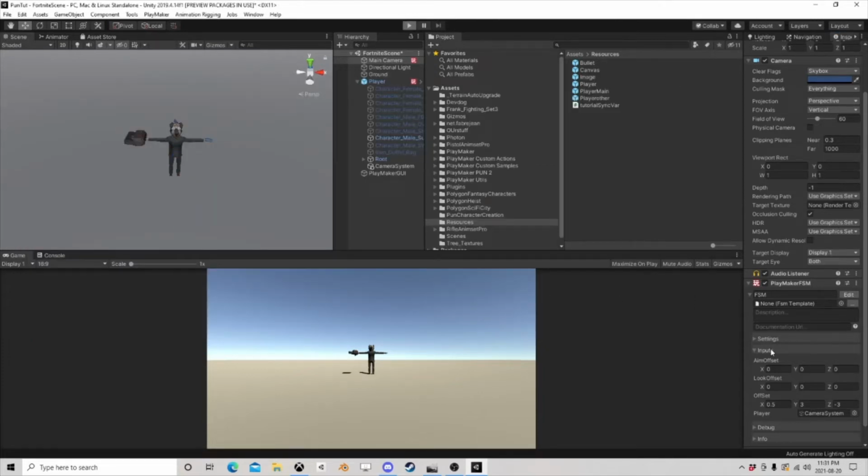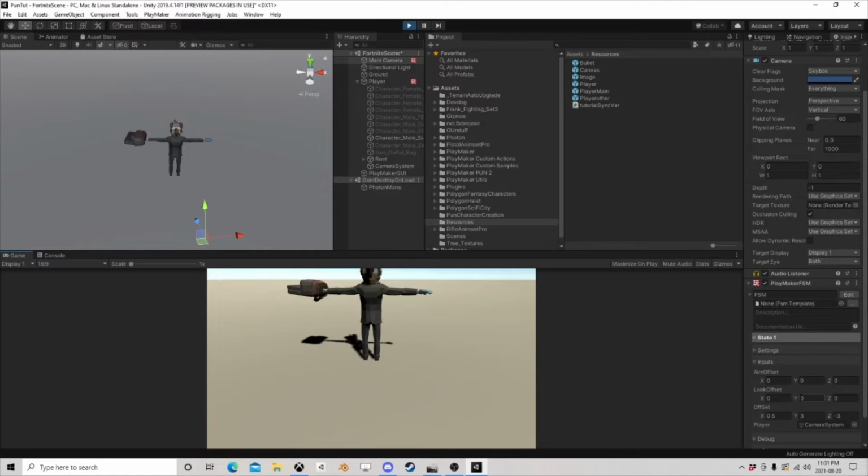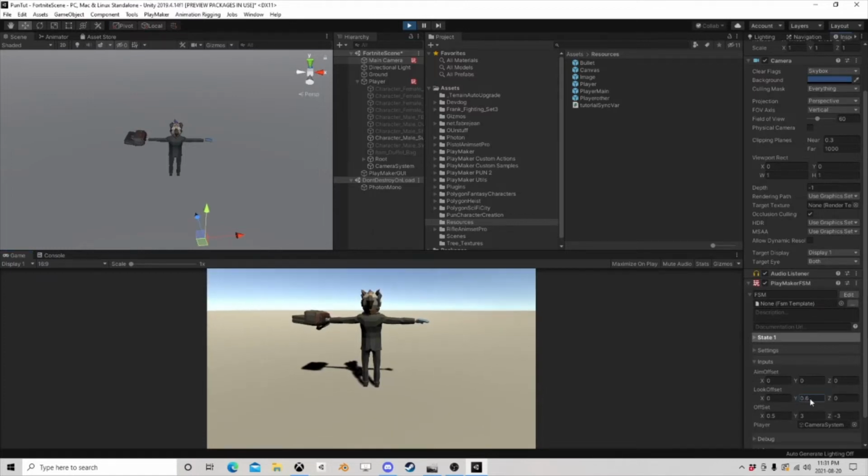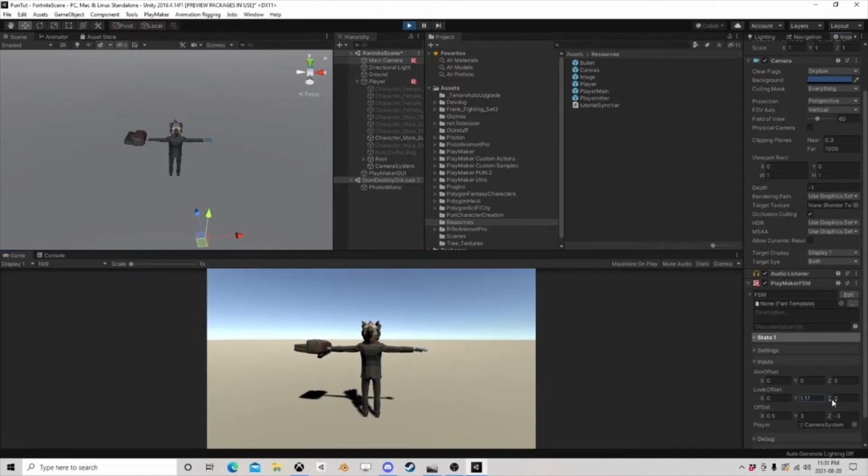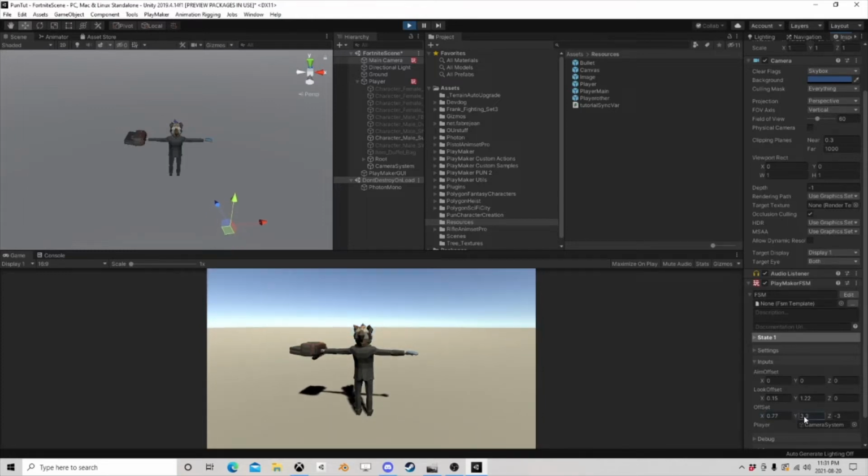Kind of like the same thing as our movement. Right, so our look offset now is a little bit different. Right, so now we can adjust that so we're more over the side maybe. And maybe put that down there.